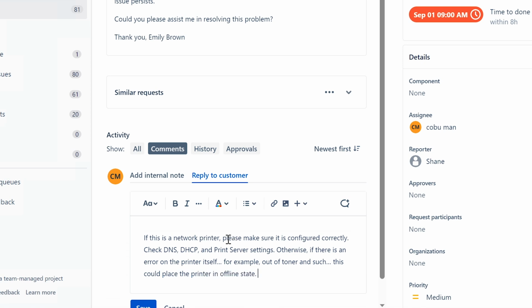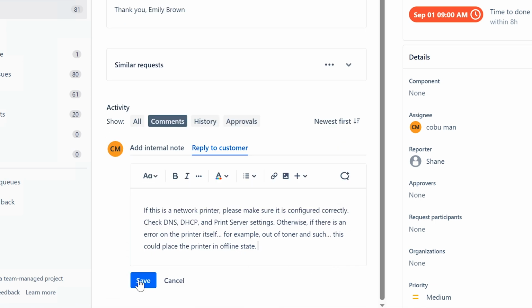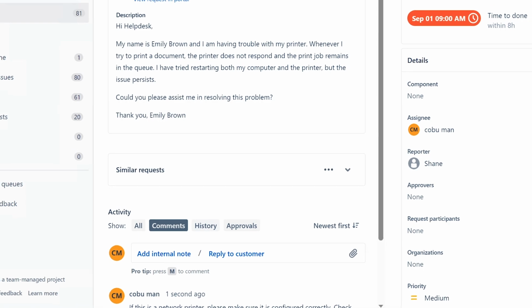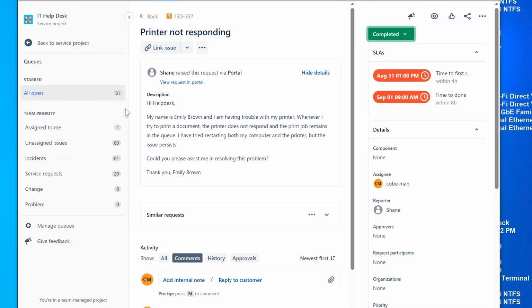So errors like this, out of toner and such, can also make the printer appear offline, because it takes it offline until you resolve the error, right? There is an error. All right, complete.